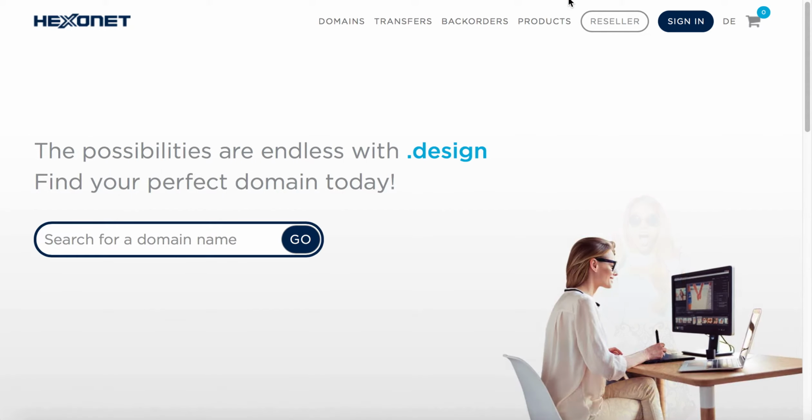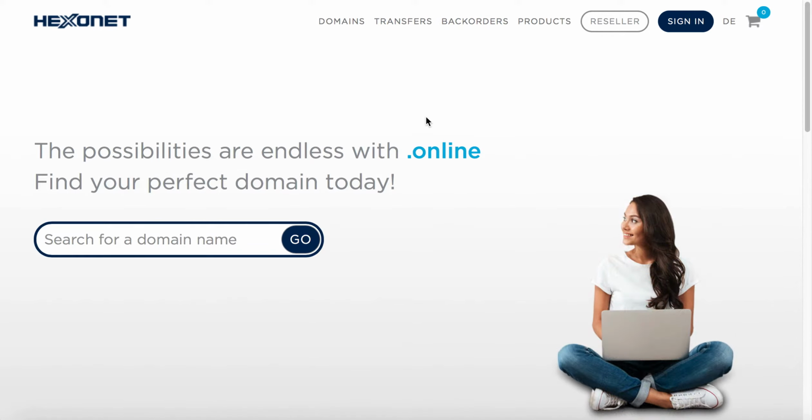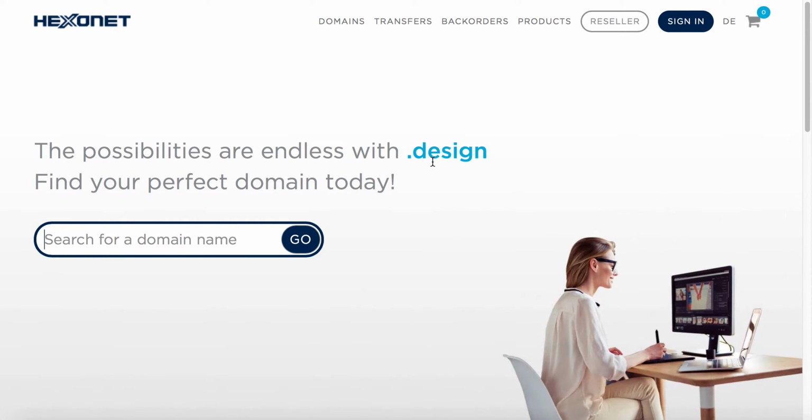If you open a browser and visit Hexonet.net, then it will pull up their website. One of the things you'll notice is that there are many opportunities scrolling through here in terms of top level domain extensions.